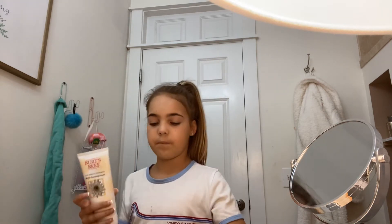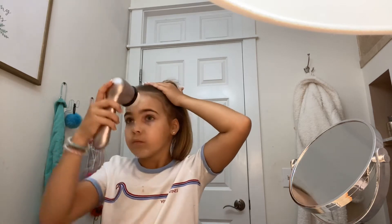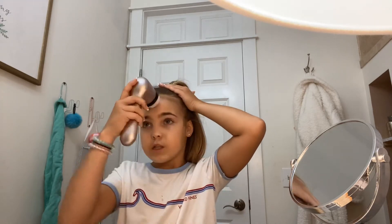So after I do that, I get this and I wet it. Then I take my cream and put it on there — just a normal amount, a little bit. I take about that much and just turn it on, and I just kind of do this around my whole face for like a minute or so. It just helps kind of clean my face — I just like doing it because it makes me feel like it's fresh.